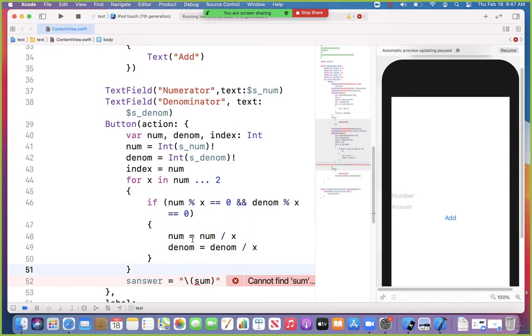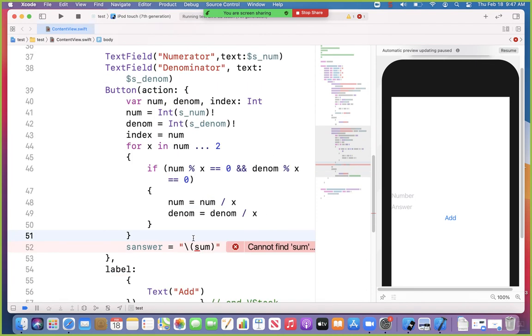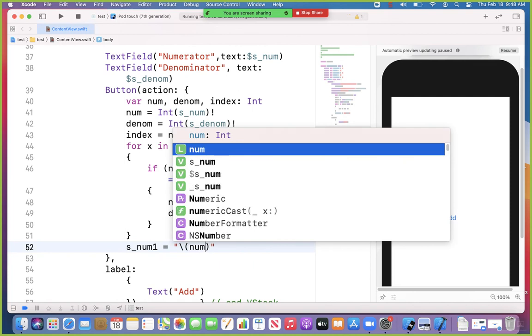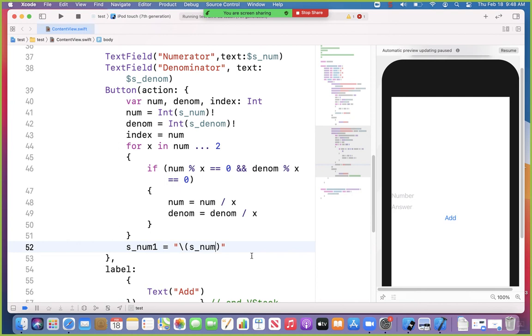No errors. That's interesting. I was figuring I was going to have to Google it. Then my answer. Well, s underscore num1 is equal to numerator. No, I don't want that. I want that.